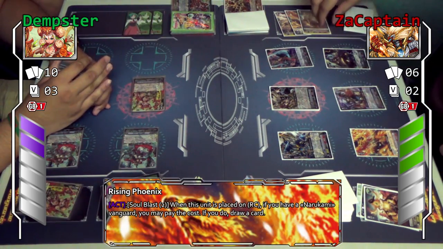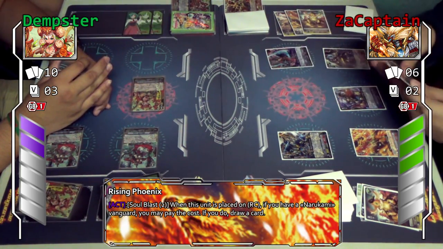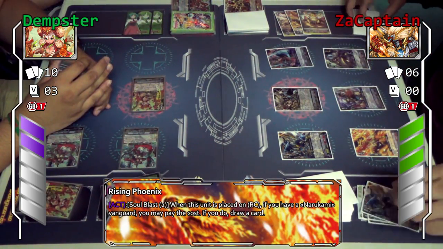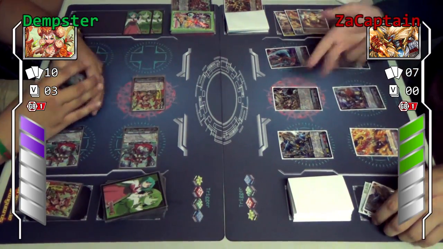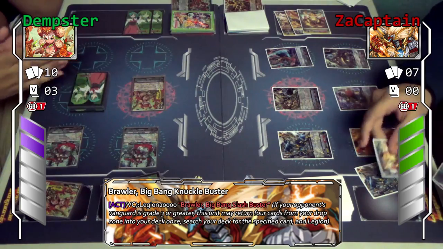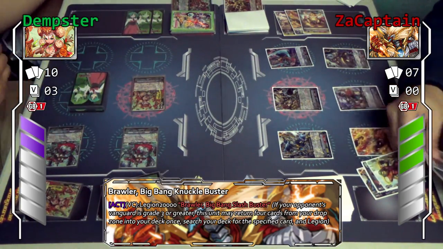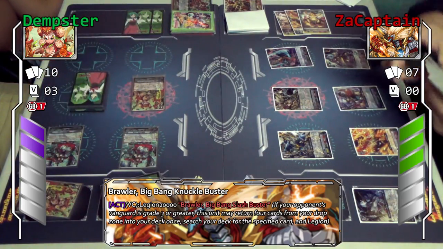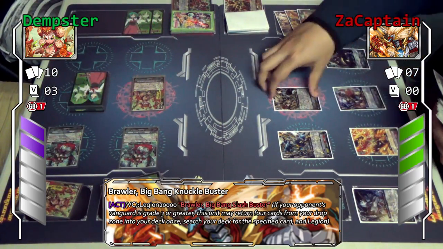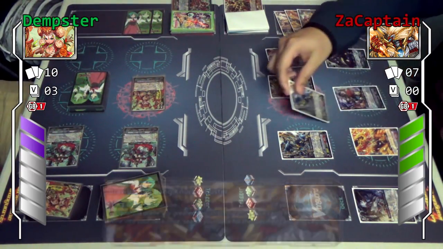Rising Phoenix skill. When this appears in the Vanguard Circle, I can Soul Blast 2. Then I can draw 1. Here it comes. Legion! So 1, 2, 3. I'm ready. 4. I am ready. So, search my deck for Big Bang Knuckle Buster. Legion!